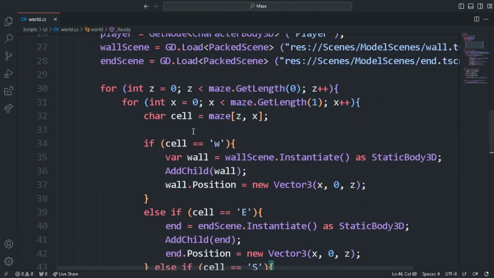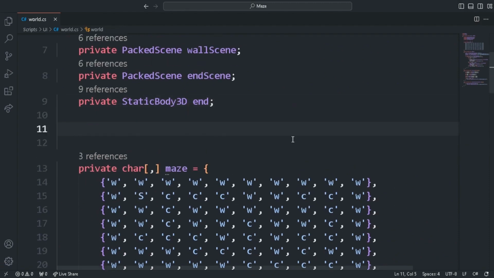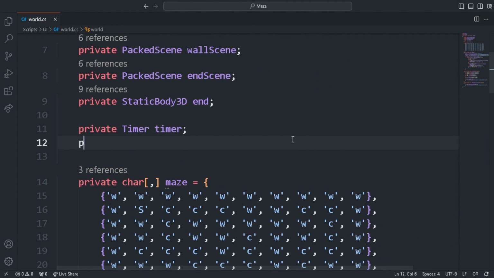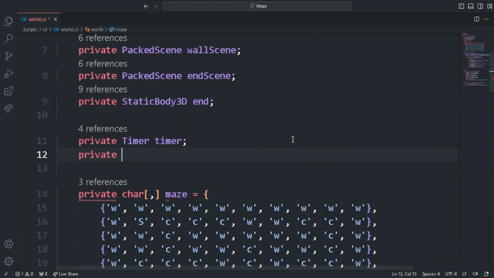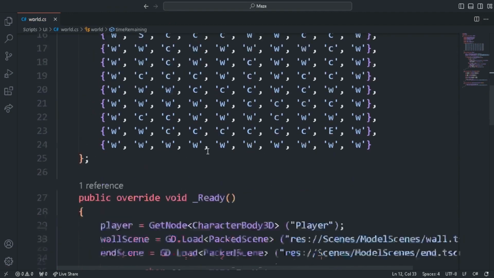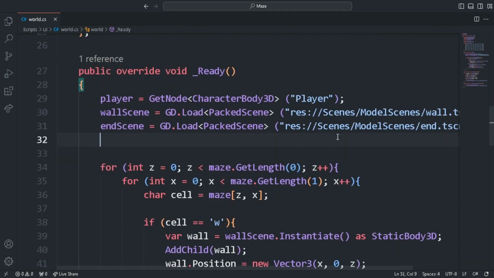We'll go into the code, and we are going to create variables for those nodes. So private Timer, and there will also be a Label. So Label is the data type, and it will be timeRemaining. And in the ready function we have to get it using the GetNode function.